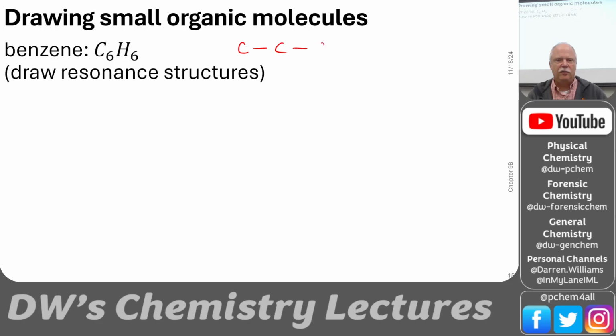let's try to draw it wrong first. There's my 6 carbons, and I've got 6 hydrogens. Well, let's see. I guess I could draw. Yeah, there's a way to write this. Okay, this is one way to draw it. Here's my 2 methyl groups to get rid of the 6 hydrogens.